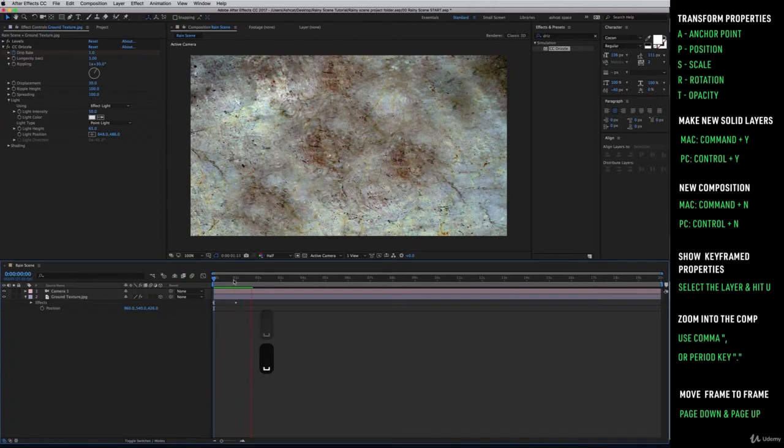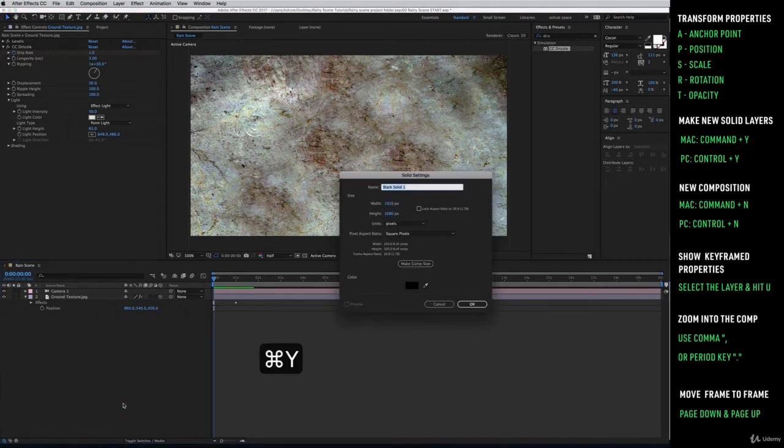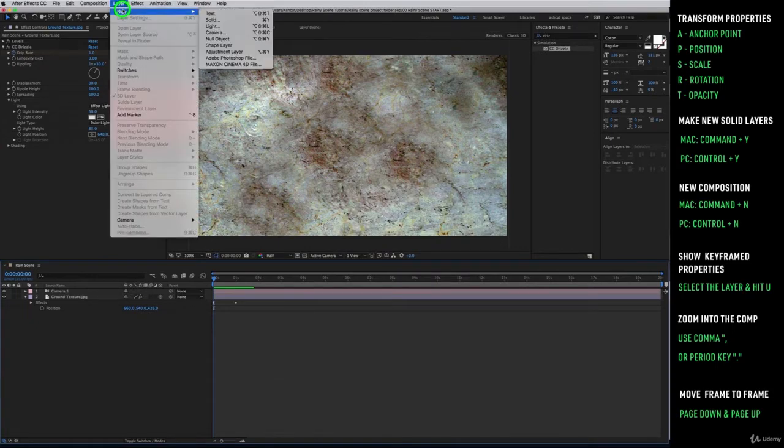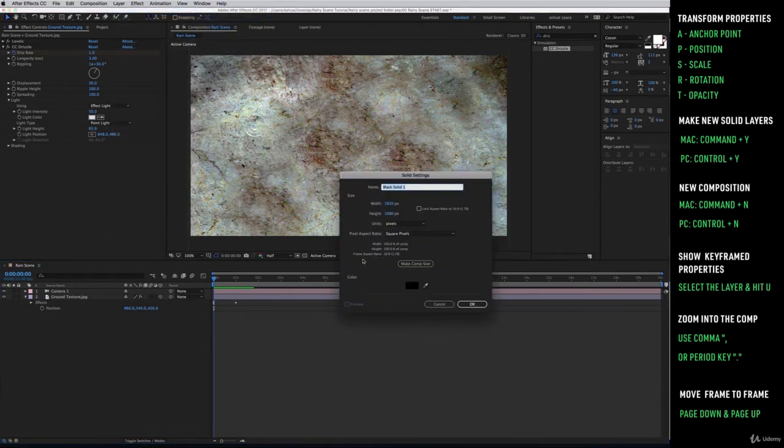But it still looks a bit too bright, the image, and what we're going to do to fix that is create a vignette layer. So we can either hit the shortcut you just saw on your screen, or you can come up and select Layer, New, Solid. Okay, so this needs to be black, and let's label it Vignette. And, well, is that how you spell it? Well, you know what I mean.